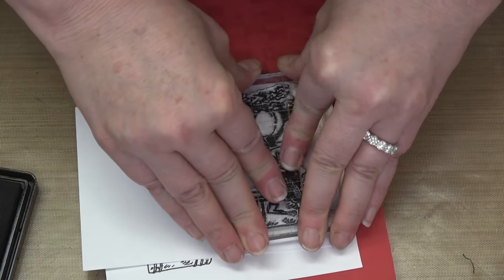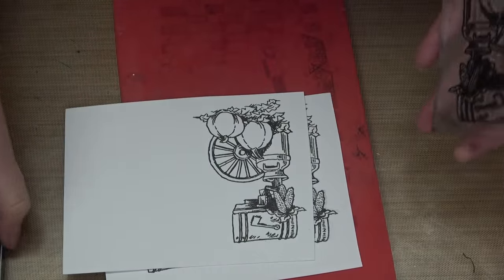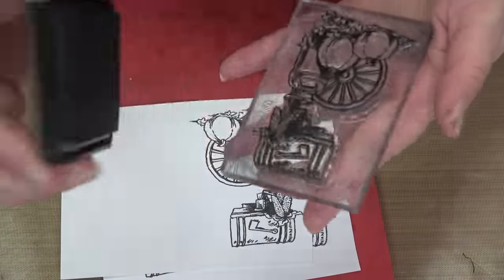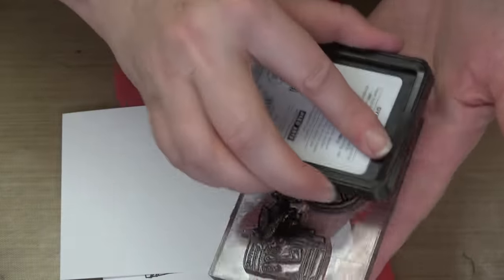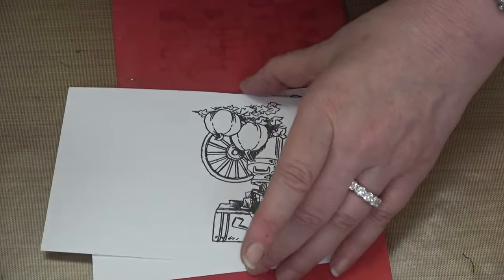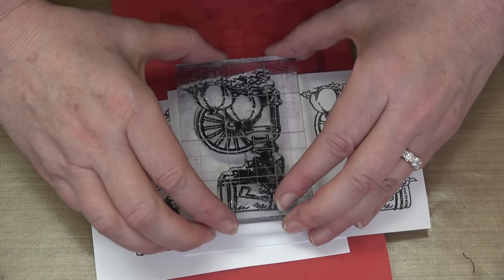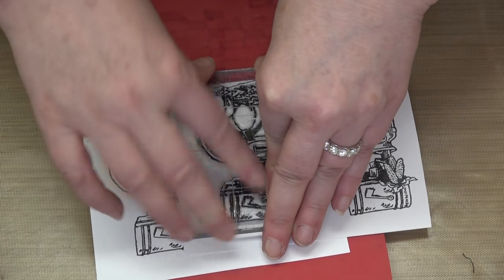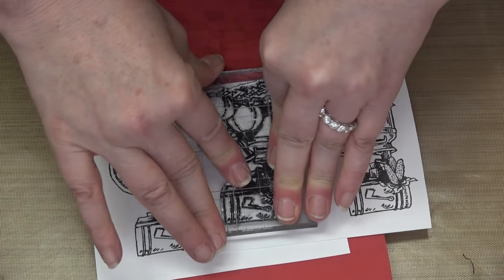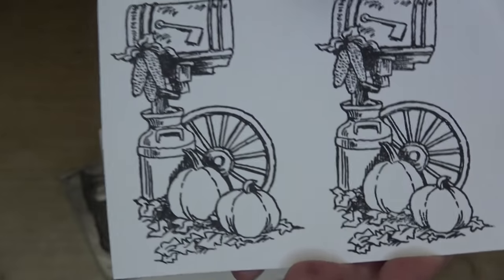1, 2, 3, A, B, C, and up. You don't need that much ink. Done. You know who you are out there. 1, 2, 3, A, B, C, and up. It's all good.